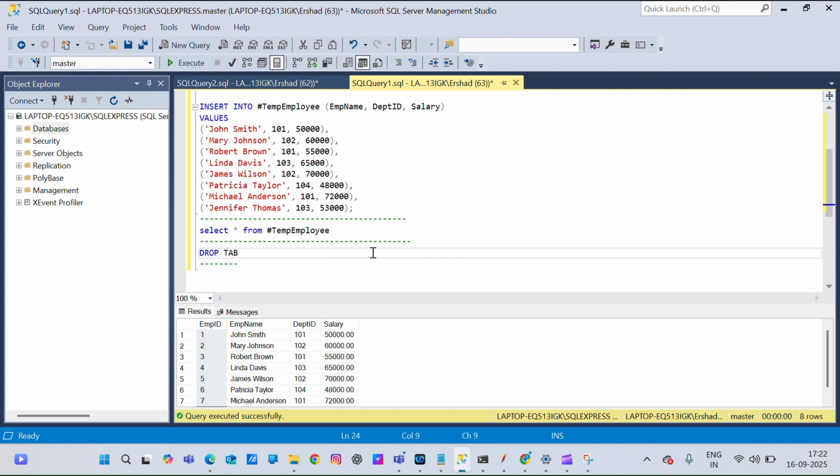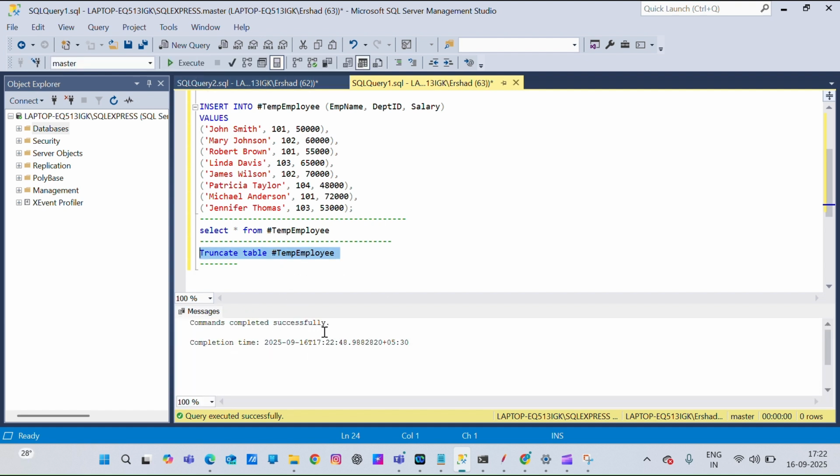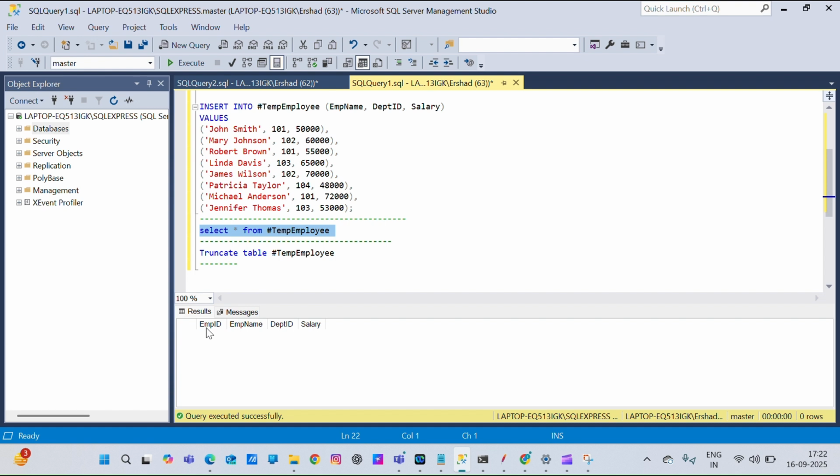Now first we will use truncate. By seeing this you will be able to understand the main purpose of the third difference. Let me give an example. Truncate table, and the table name, which I'm just copying and pasting here. I'm truncating all the data. The command has completed successfully. Whenever I check this now, I don't have any data. The table structure remains. That's it.